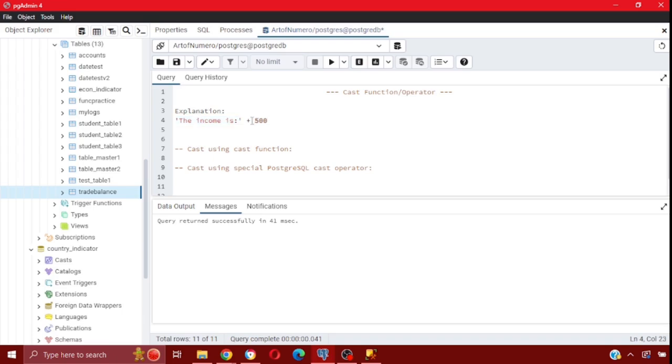Although it's against the nature of this value, you may have to convert it into string so that you will be able to concatenate these two together.